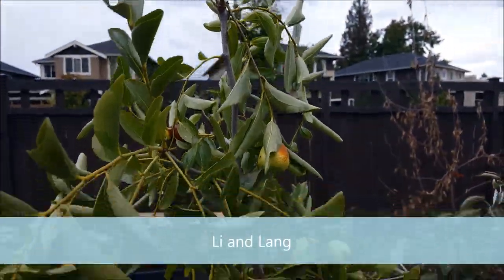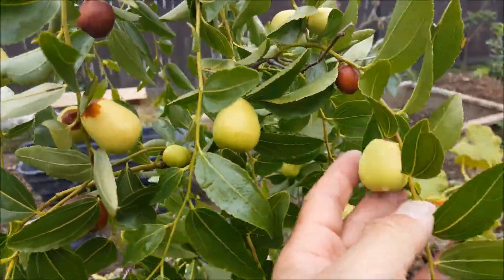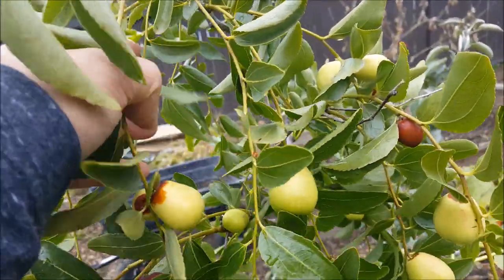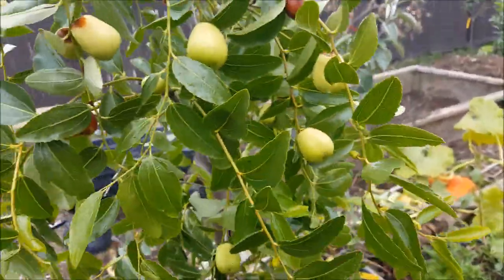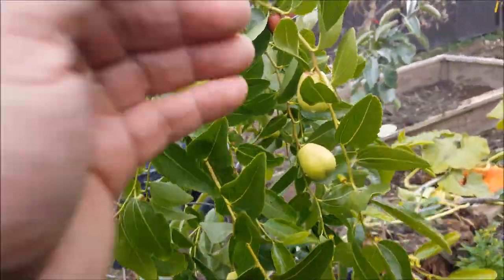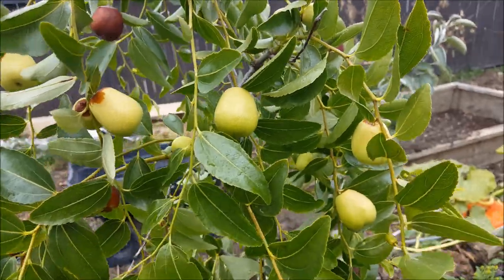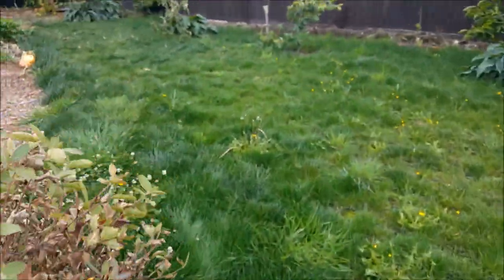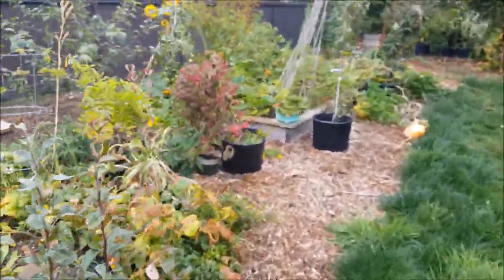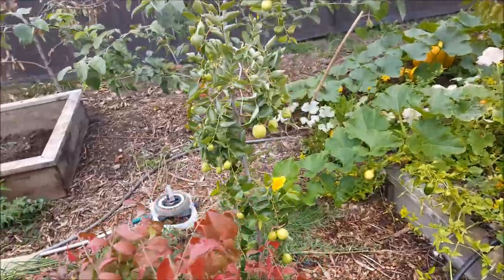It is towards the end of September here and these are ripened. You know they're ripened when they turn a little brown. I've got some brown ones, I've got some larger ones that are not brown — I'll pick those later. And some just fall off really easily. The cool thing about jujubes: the longer you chew it, the sweeter it gets.